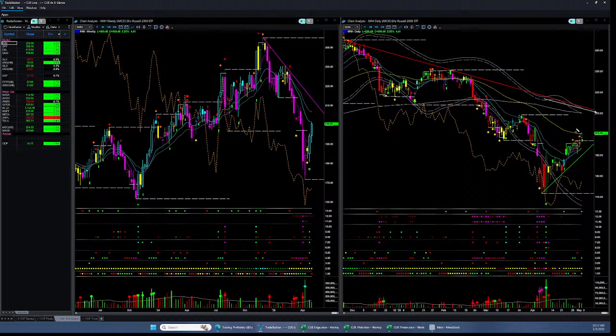And IWM, still in a triangle pattern, in the middle of the triangle pattern. This is also looking weaker than SPY and QQQ, and the reason is clear, isn't it? We saw earlier mega cap custom index was hugely outperforming. That has maximum influence on QQQ followed by SPY. That's why QQQ and SPY are stronger. Across the board, of course, the market is bullish, but some are stronger than others. My conclusion is the same across the board for all the market ETFs, bullish, but I would not like to buy now, not looking at the market level.